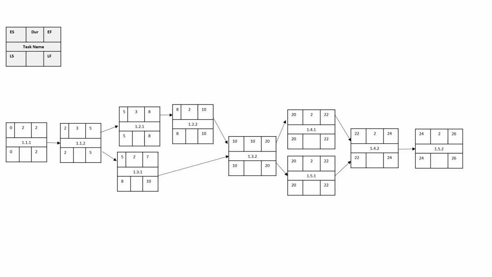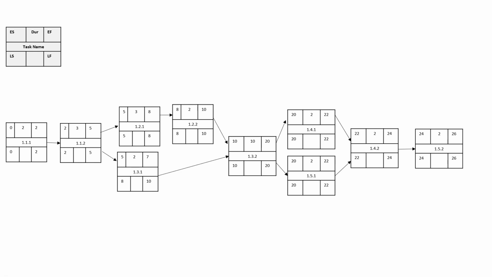Again, now we carry over the late start for this task to the previous task. So the late start is 22 for the succeeding task, so that's going to be 22 for the late finish of our previous task, for both our previous tasks that are linked to this task. And then we need to subtract the duration. So 22 minus 2 gives us 20. For the one above, again, it's the same. 22 minus 2 gives us 20.